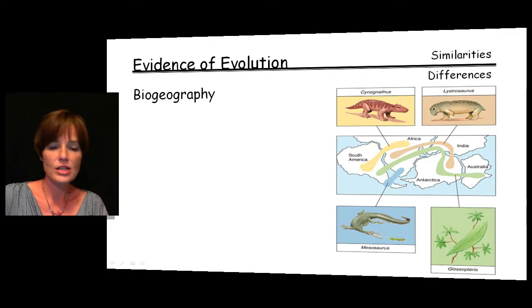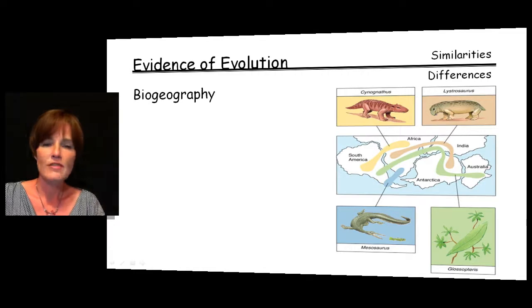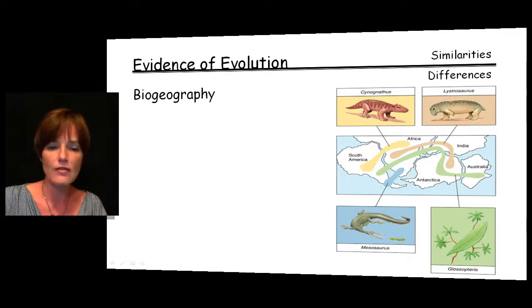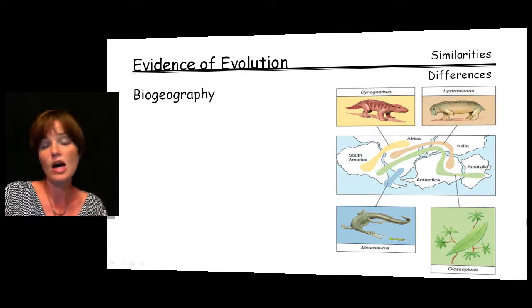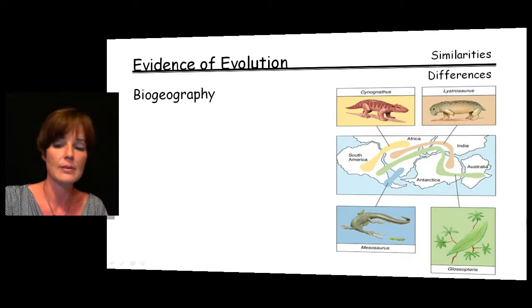So if we just look at say the top one there that's shown in yellow, you have a continuous range that it's found between South America and Africa. If we look at the one that's shown in blue, again, it's a continuous range. So notice it's not just a random spreading of the organism all over the place, but we can actually look at where the organism is present or where we might find it in the fossil record, and we can relate that to the connection of the continents together at one point in time.